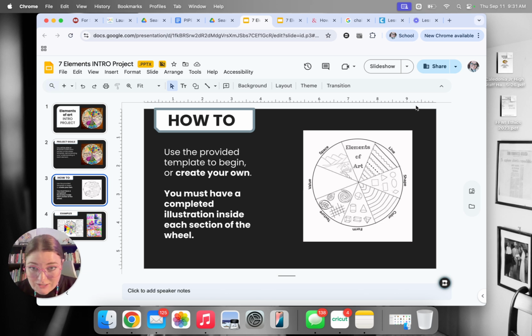And then when you're finished, if you happen to finish, think about how you finished so early, first of all. Go back, add some detail. Make it a 4. Make it a 4 if you can. Do a little bit extra. Maybe you want to color all of the sections except for value or form or whatever. Maybe you want to do color for every single section. I didn't ask you to do that. That's above and beyond, okay?